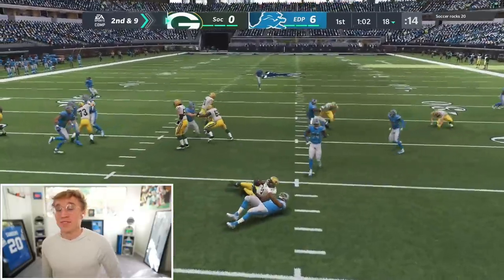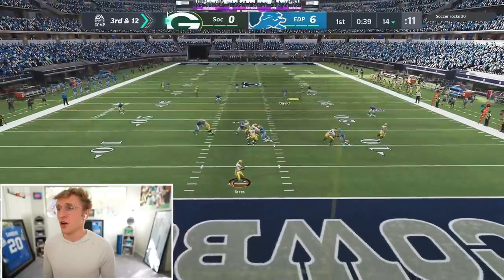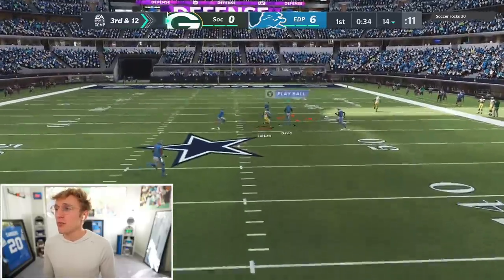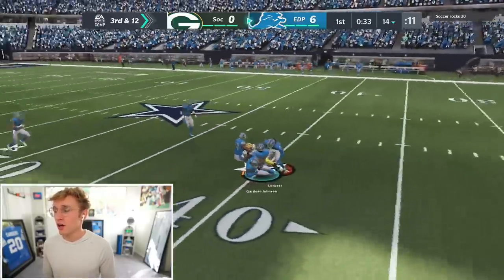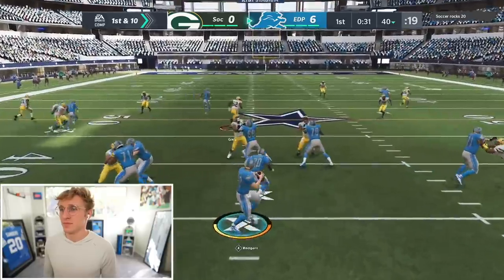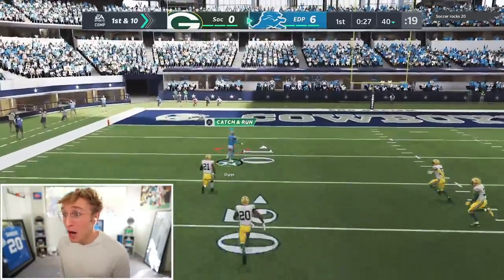Oh, that's why you run inside stuff. This shit is so busted. That's not open. None of this is open. Where are you going to throw, Breeze? You're going to throw to my Levante David. Who took that? Chauncey Gardner-Johnson took that. Oh my God, wait, he dusted him.